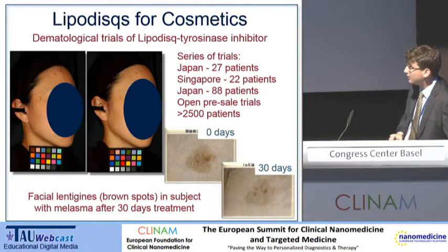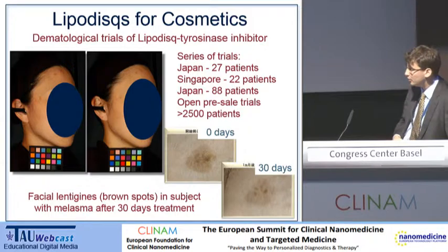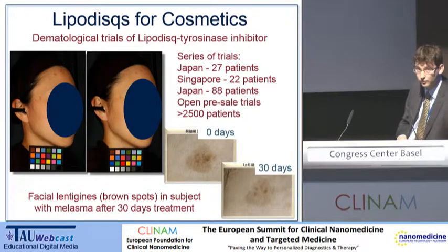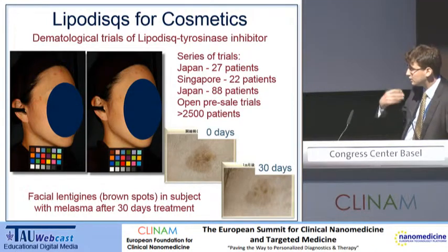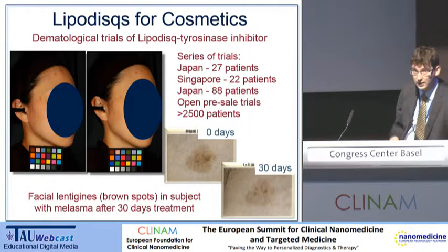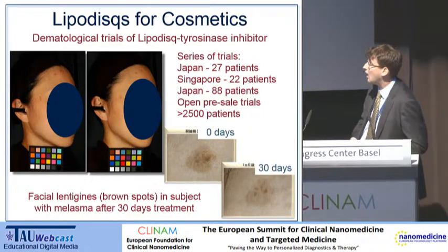Why have we gone for this particular system? In the Far East, things aren't categorised quite as neatly as in Europe. There is a third category of drug — something called a quasi-drug — which sits midway between cosmetics and true pharmaceutical compounds. If you're trying to deliver something which has already been passed, then your particular product will fall into this quasi-drug category, and it makes getting into the patient a lot easier.